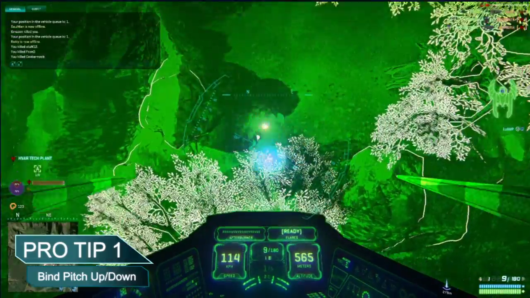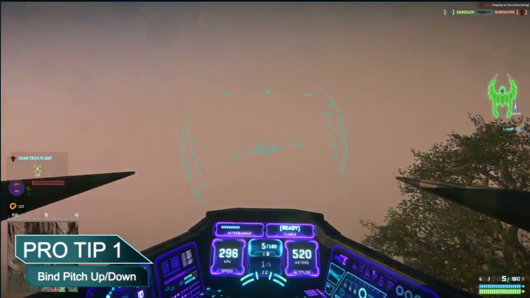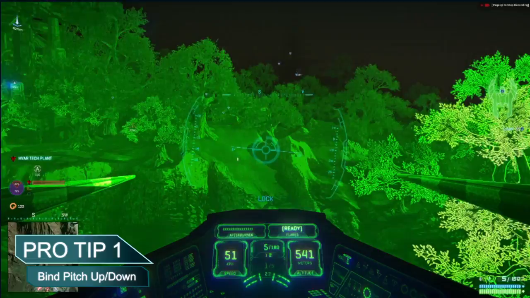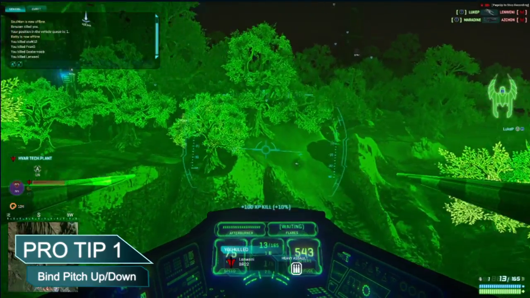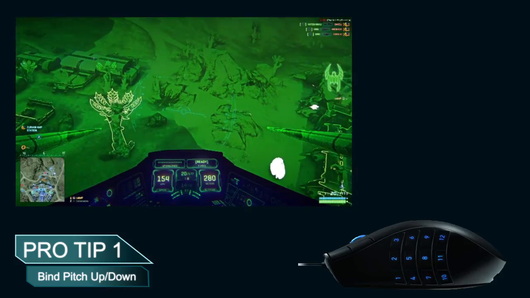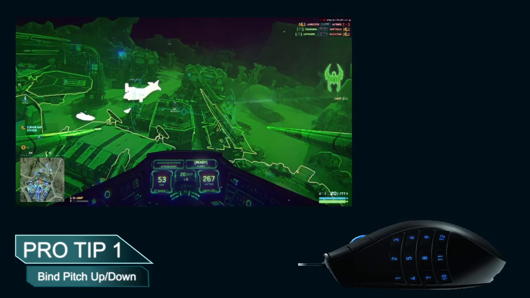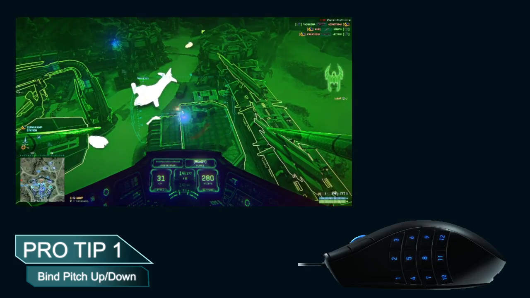Personally, I have it bound to my numpad 2 and 5 keys because I have the Razer Naga, and those keys are right at my fingertips. If you have a 5-button mouse, there should be some buttons on there that you can use to bind to these pitch up and pitch downs. If you don't have a mouse with more than 2 buttons, I don't know what to say, guys. Improvise, figure something out, share the tips, let us know.